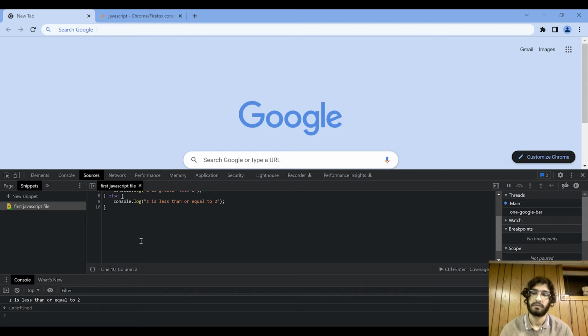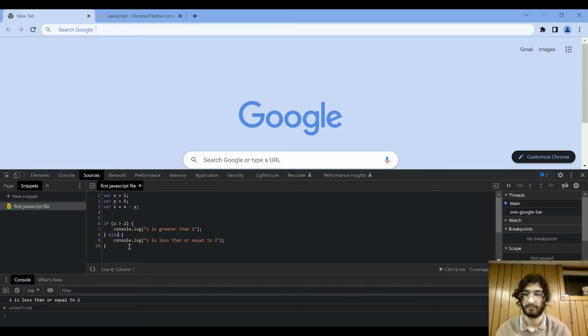Cool. Just so you guys know, we can actually start chaining, I think we call it if nesting. We can actually nest all these if statements using this structure. For example, we can say if z is greater than 2, then do this.